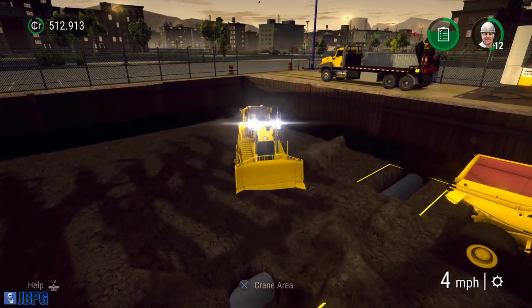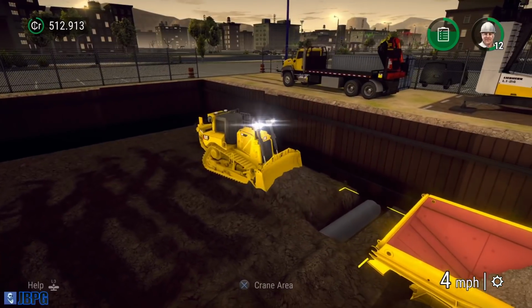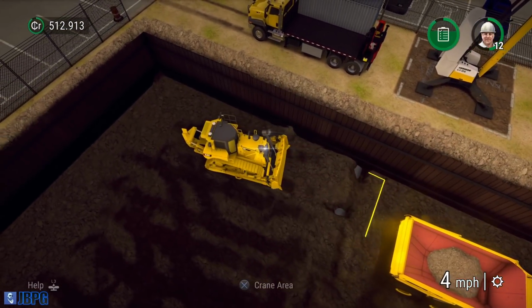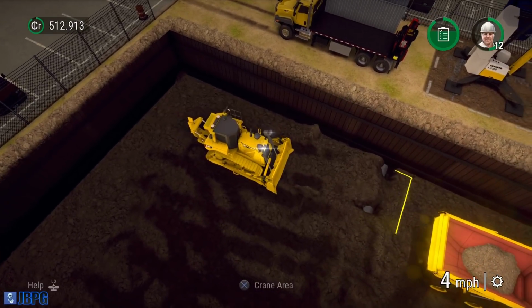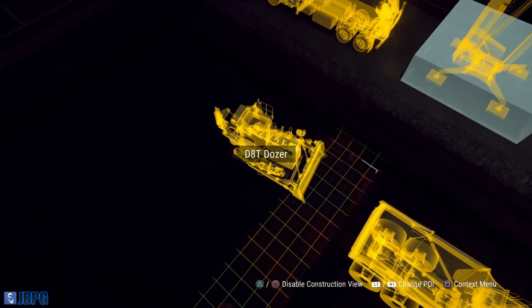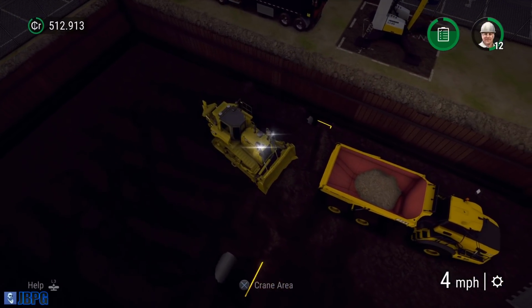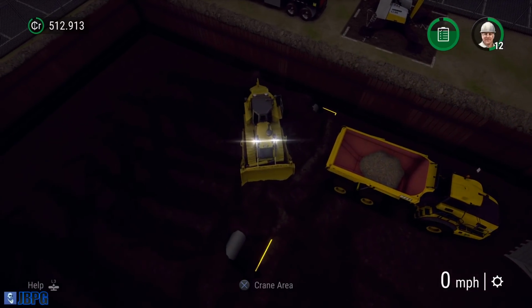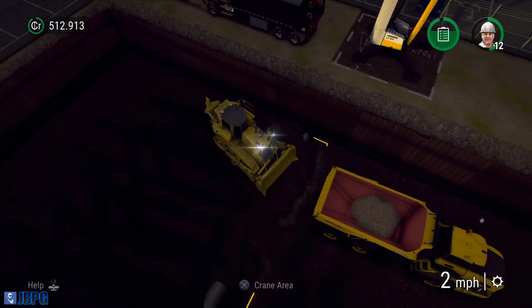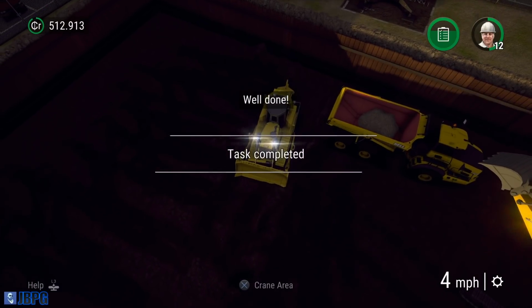And then some of this leftover dirt that we've got, we can potentially push forward to other areas where we need to fill the trench a bit better. We just lost our lights. There we go, check it out. Awesome stuff.